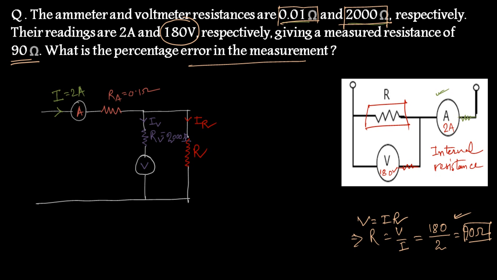Looking at the circuit diagram: the voltmeter is connected in parallel and the ammeter is connected in series with the supply. The source current coming from the supply through the ammeter is 2 ampere (I = 2A). Ammeter resistance is 0.01 ohm and voltmeter resistance is 2000 ohm — these are connected as internal resistances of the meters. When 2 ampere current reaches the node, it branches into two paths: one going to the voltmeter and one going to resistance R.